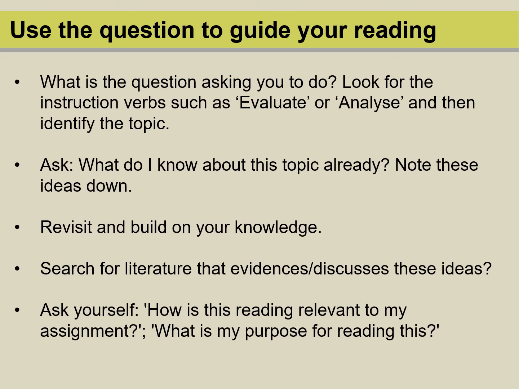From here, you can start to note down what you already know about the topic and your initial views about the question. But keep an open mind. Then start looking on your reading list and in the library gateway for literature that discusses the topic and compare it with your initial ideas. Look for alternative views on the topic that may contradict your initial view. The key here is that you need to have research evidence from reading to put into your academic writing, otherwise it's not academic.